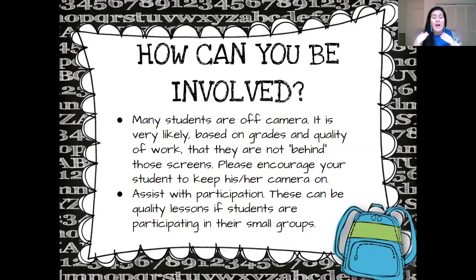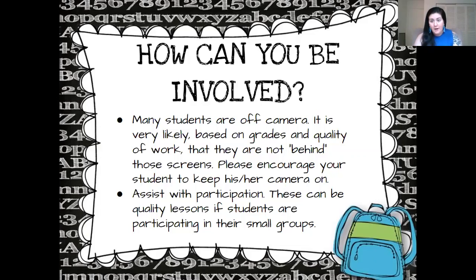This is key. I understand, and if a kid gets anything out of this, or if you do, this is the key thing I would like you to get. If a kid doesn't want to be on camera or participate in front of 20 kids, I totally get that. But the majority of the activities that they're doing are in small group. Sometimes they're with a partner. And if your child is choosing not to participate in that small group, then that other child is just sitting there waiting for them to respond.